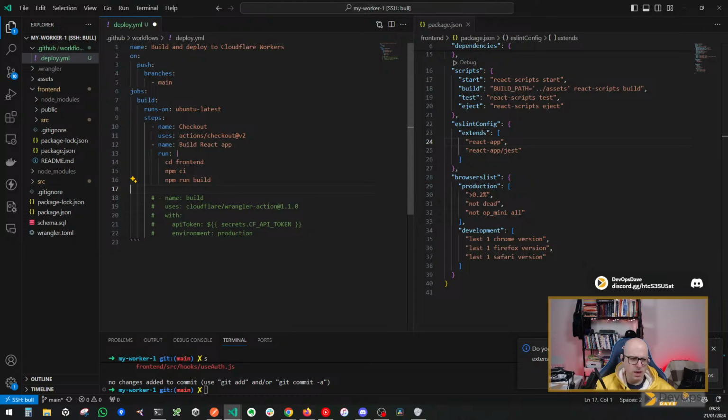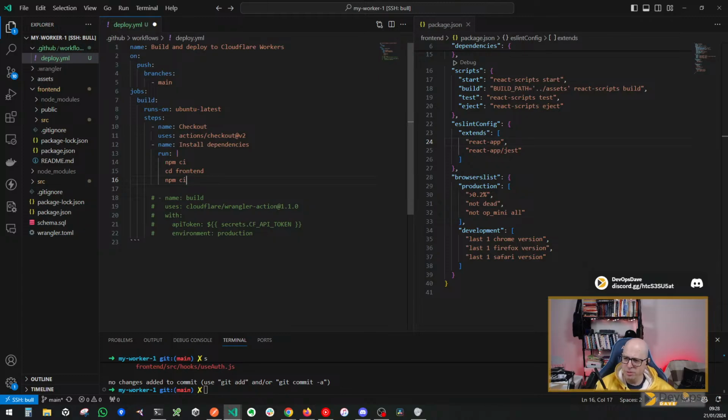So we build the React app. Well, we can actually do those in separate steps. So install dependencies. So we can npm CI.